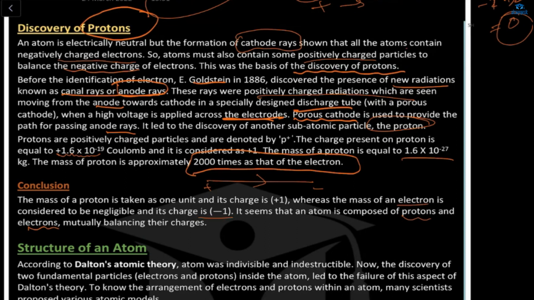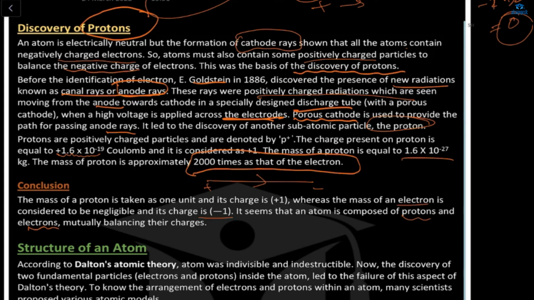Arham, what is cathode ray? Cathode rays, like all the atoms contain negatively charged electrons. So some of them will become positively charged particles. So this will be the discovery of protons. Discovery of proton is your cathode ray. Okay, Razi, discovery of proton is your cathode ray, Razi? No, ma'am, it's electron, because it is negatively charged.